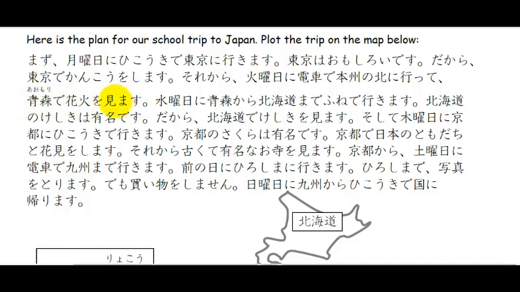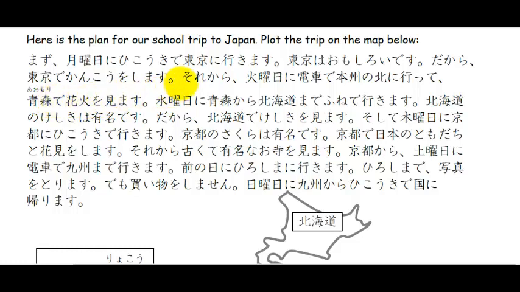Pick up the verb at the end. Mimasu, to see. The o tells us what we're seeing. Hanabi, flower, fire. That's fireworks. So we will see fireworks. De, in this case, de follows Aomori, which is a place or a location. So that's got to mean the action location particle de. So at Aomori. So put the second half together and it says we will see fireworks at Aomori.